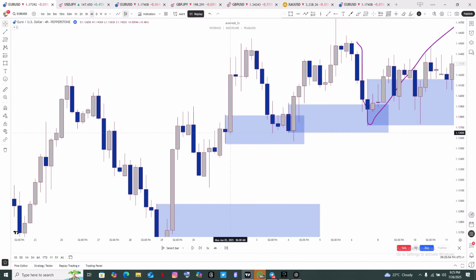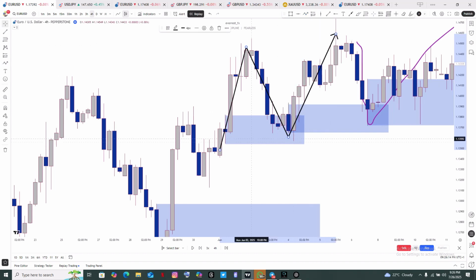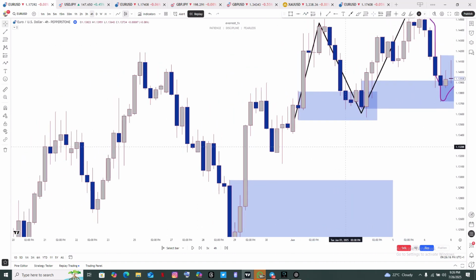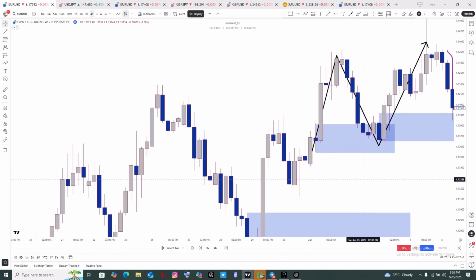What type of order block is this? This is a rejection flip order block. Remember, I told you that a rejection flip order block usually forms during a trend, and it serves as a roadblock. You can see that price came down and we are going up. I hope you guys are seeing that this order block is really working.